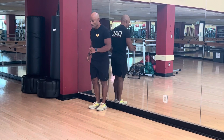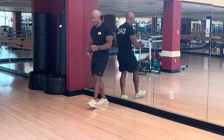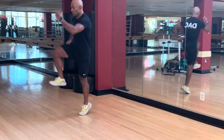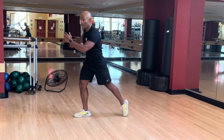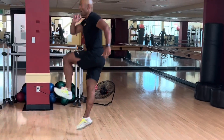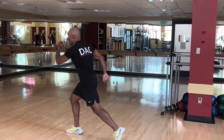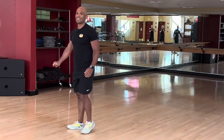Start by putting down your first foot, making sure your arms are already connected, then jump with the second foot. Step and do the same with the other one — step, same with the other one. That is your power skip. You have two variations: for distance and for height. Now you know how to do it.